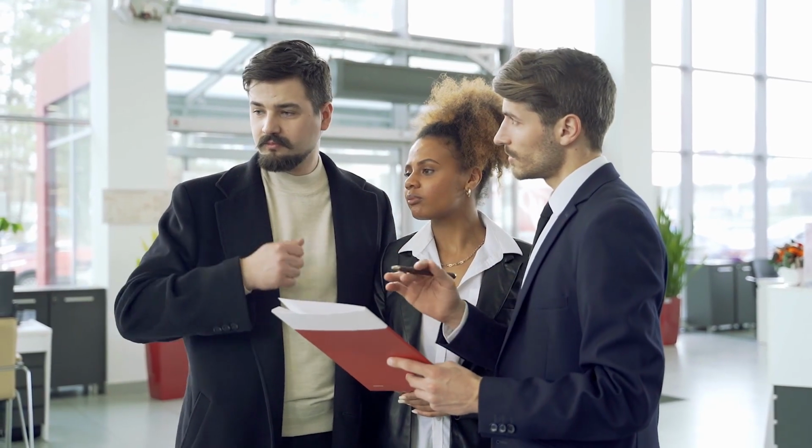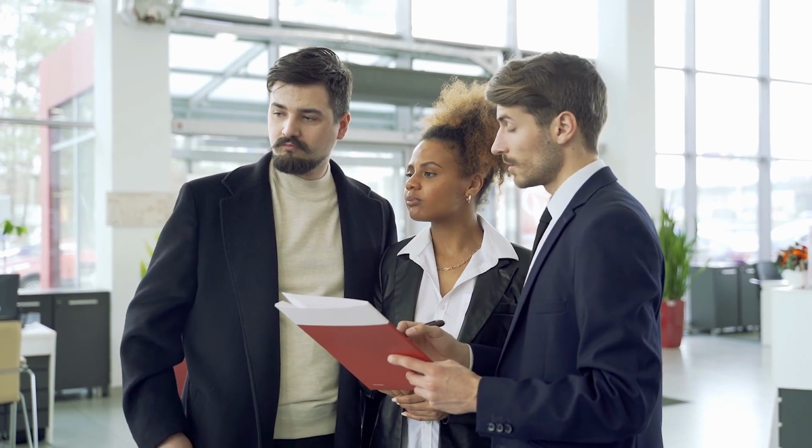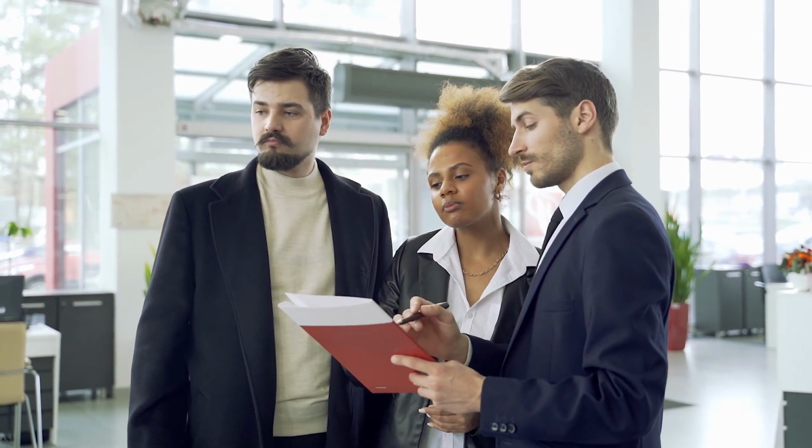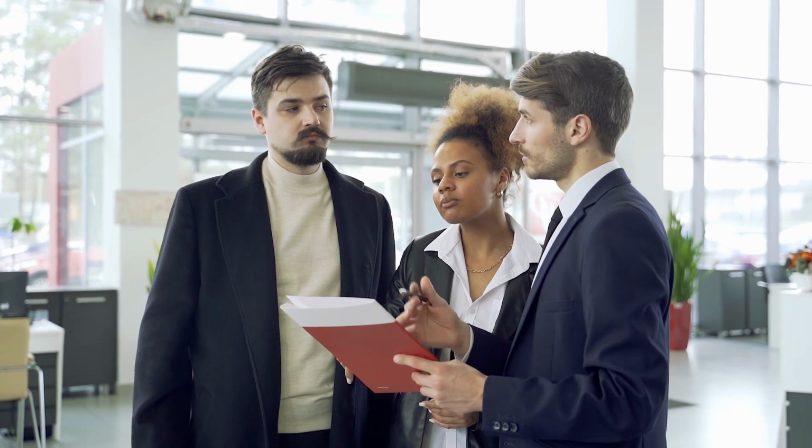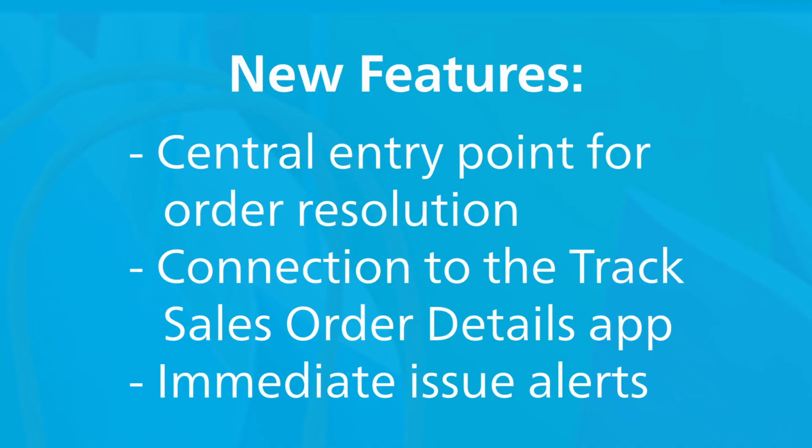Furthermore, with Release 2020, SAP has further improved functionalities in the Sales Order Fulfillment Cockpit to enable better analyzing and problem-solving capabilities for the users. Some of these latest improvements include the following: Central Entry Point for order resolution optimization during analysis and order fulfillment monitoring. Directly connects to the Track Sales Order Details app in SAP Fiori for a deep dive into the sales order status. Issues that are highlighted immediately, such as incomplete data, delivery issues, invoicing issues, and trade compliance issues.